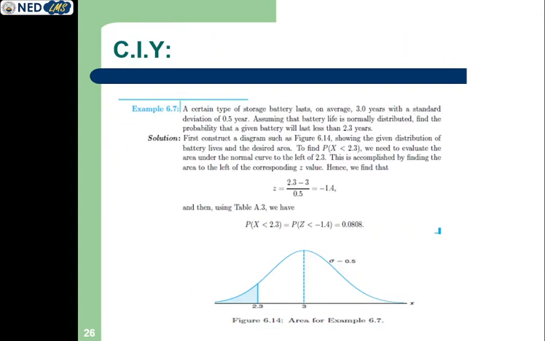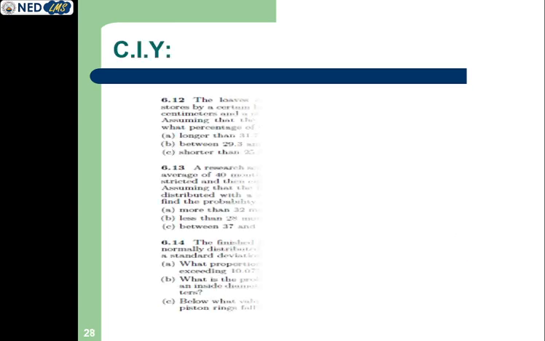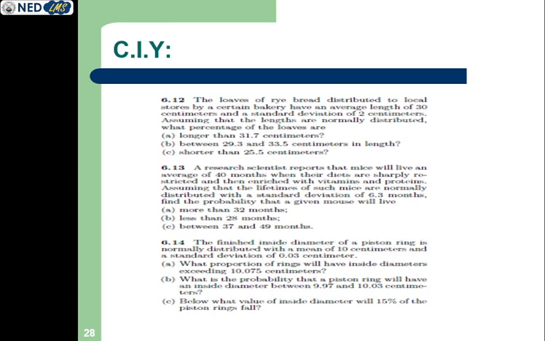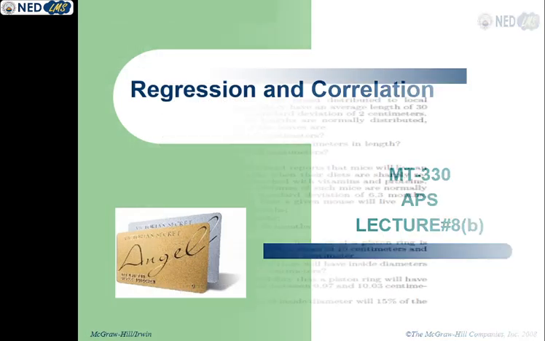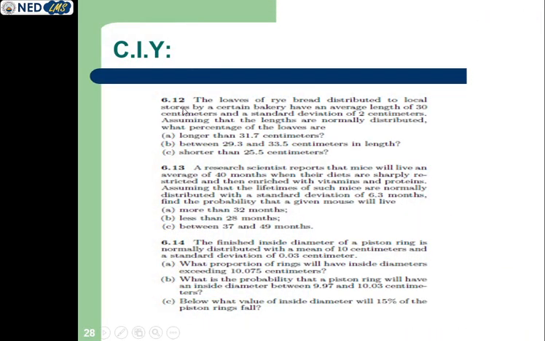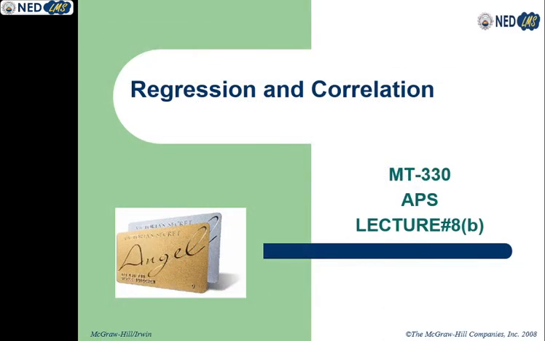Okay, so now we are going to start the second part of this lecture number 8. This is all practice numericals, students. 6.12 from the Walpole and Myers book, exercise 6.12, 6.13, 6.14. So this is what we call the standardized normal distribution. With the help of the normal distribution, first we convert into the z, and then find probability with the help of the table, and also we discuss the shaded region area or making a graph or shape of the distribution.